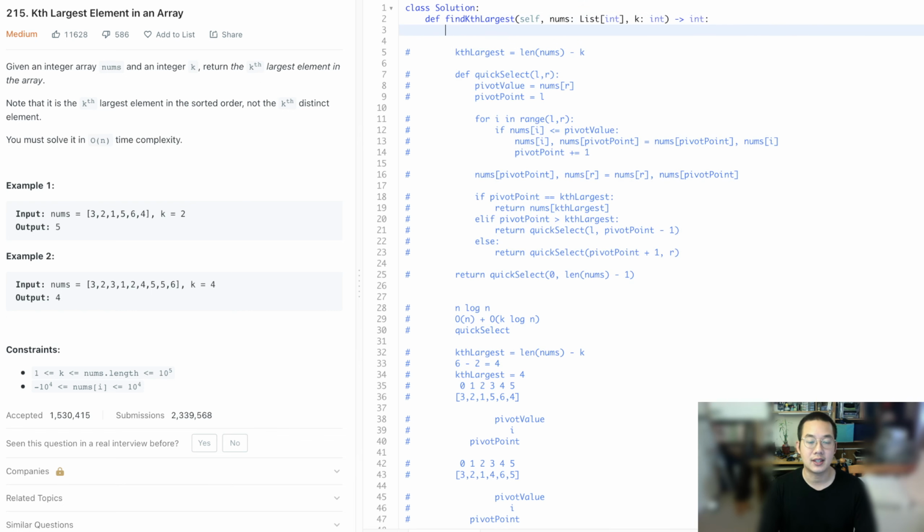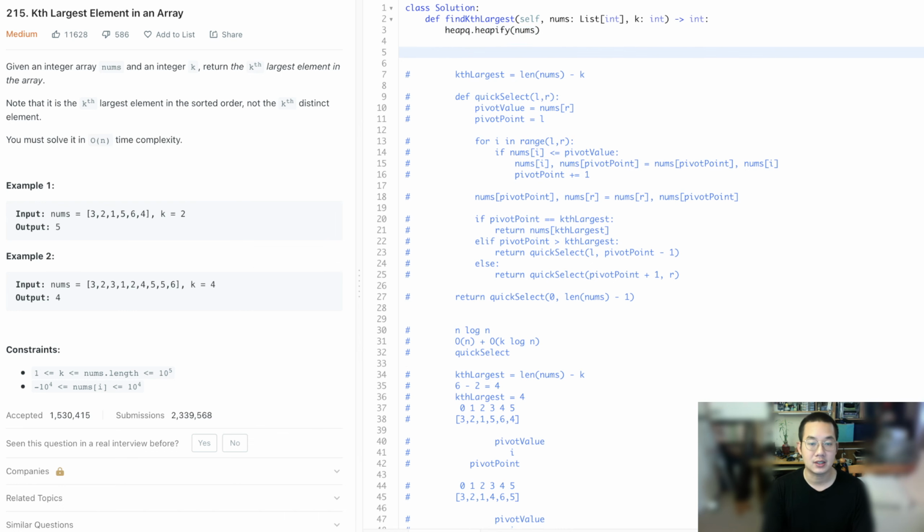So let's check that out too. So we're going to heapify our nums. And we're going to get rid of the smallest items, so k items. So k equals length nums minus k.